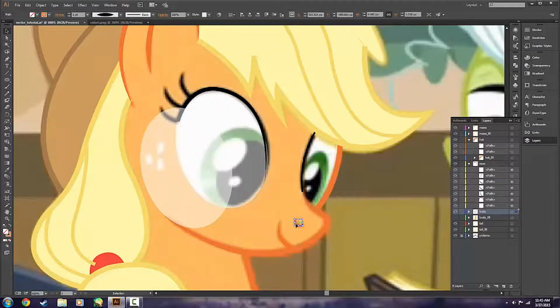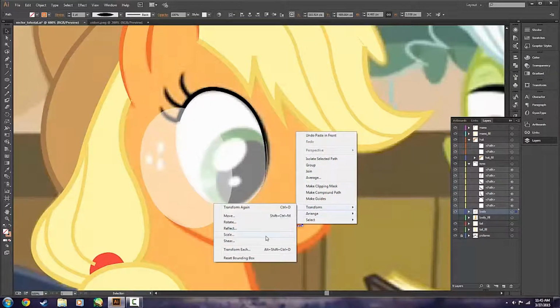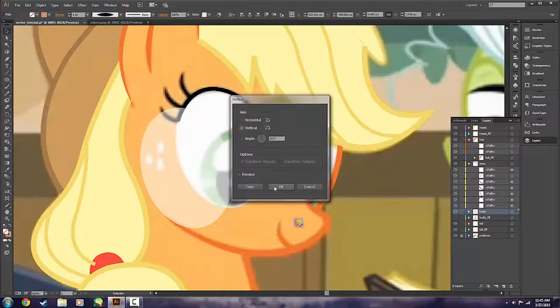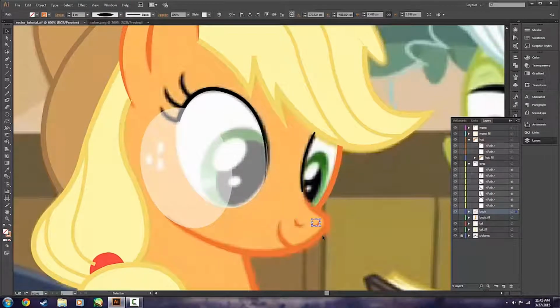Now it doesn't look like I did anything, but if I do Transform, Reflect, which I probably won't go over, you can see there are actually 2 of them, and it was exactly in front of the nostril I drew originally.